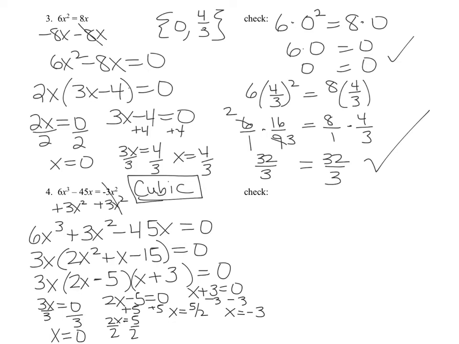And I'm running out of room, so I'm going to just put it here. You've got 3 of them, so it's going to be negative 3, 0, and 5 over 2. And I'm just putting them in order from least to greatest. It's fine. It doesn't matter what order you put them in. All right, so this equation, because it's cubic, has 3 possible solutions. So unfortunately, I am going to need to check all 3.